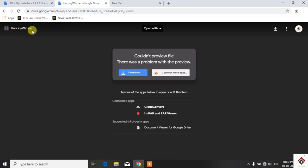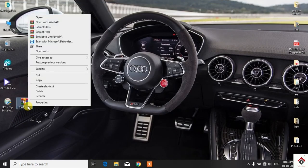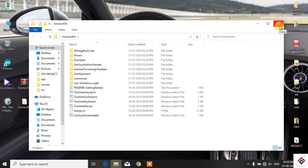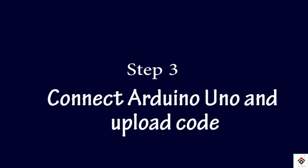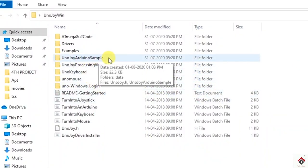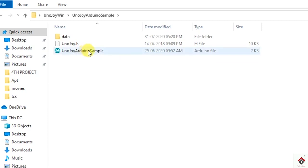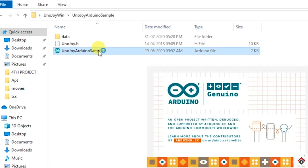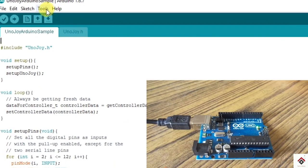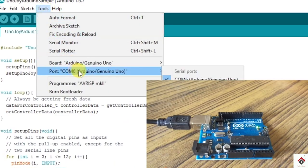Now download this UnoJoy win rar file. And after downloading, you have to extract this zipped file. Now open this UnoJoy Arduino sample. In that UnoJoy Arduino sample code, now connect your Arduino board and select the COM port and upload this particular code.